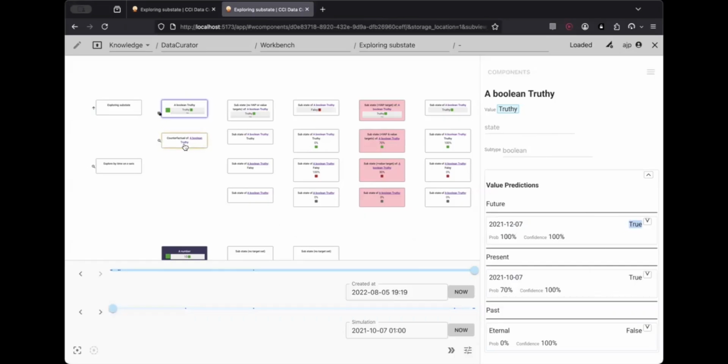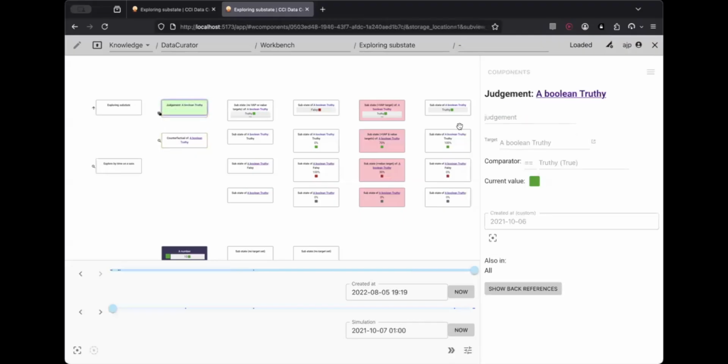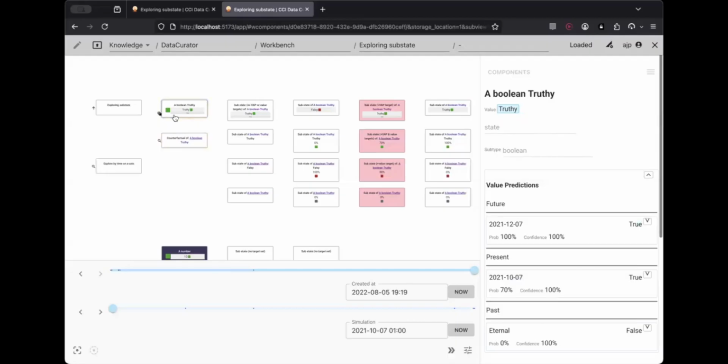So ignore this counterfactual. That will be applied to this state component when we go into that view. Behind this state component is a judgment. It's a judgment of this Boolean truthy value, and it's basically saying when it's true, that's good, and its current value is green because it is true, because the current date is the 7th of October.